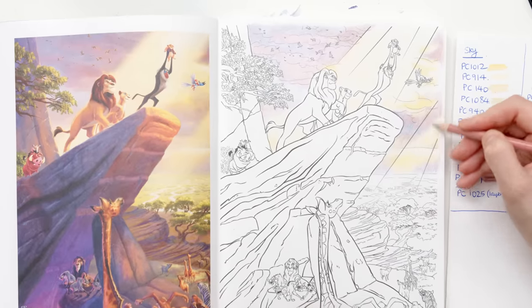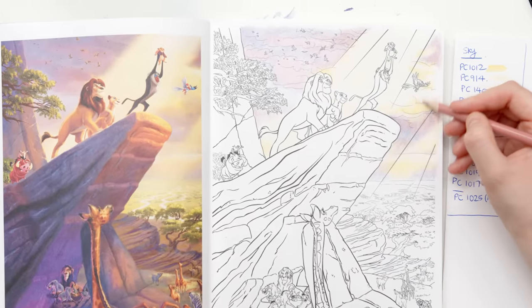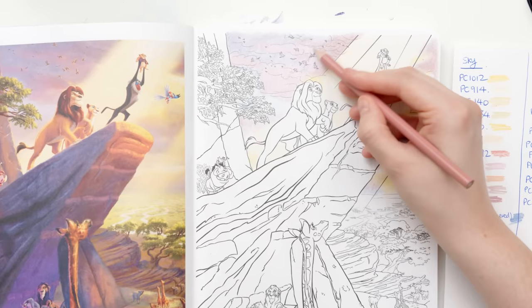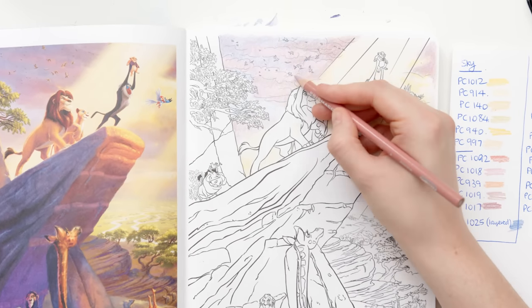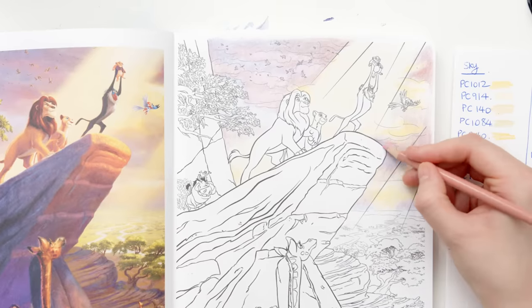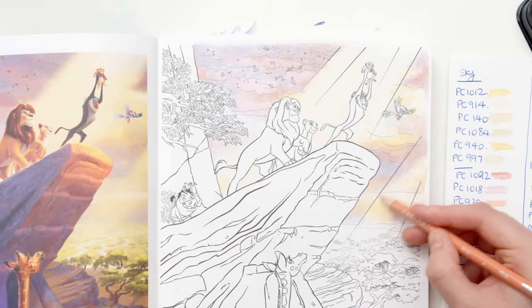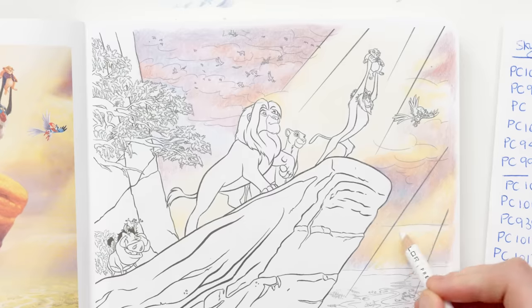When it comes to actually colouring, I keep my layers light and start blocking out the areas of colour that feel the most obvious to me. And with practice, this process gets easier. Overlapping colours can create new colours, and that's where a book like this becomes a great tool to practice colour mixing and to develop your colouring skills.